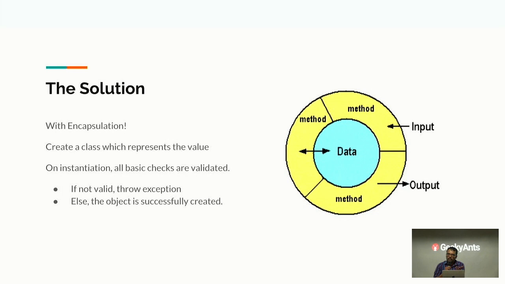Valid or invalid, right? For example, anybody can input something like ABC or -123. This can also be a phone number. So, in a general case scenario, you'll probably put a check that the number should not be less than 0 and it shouldn't be a character. These are the simple checks that you'll put into your code to ensure that the phone number is valid.